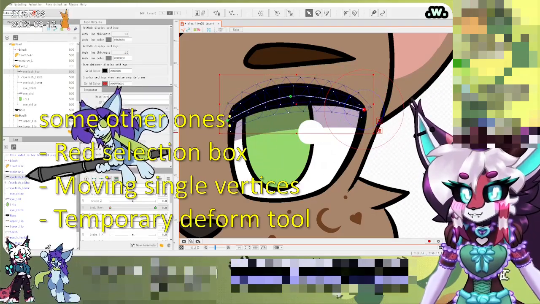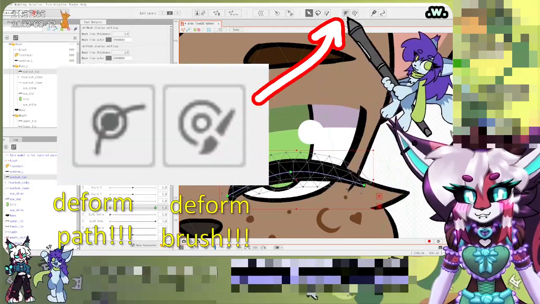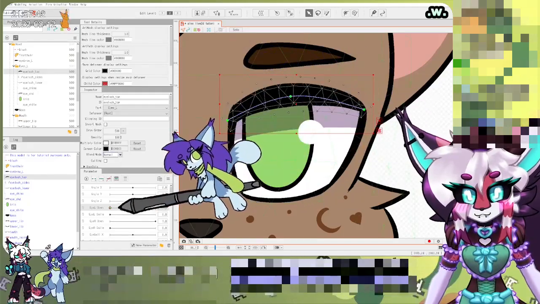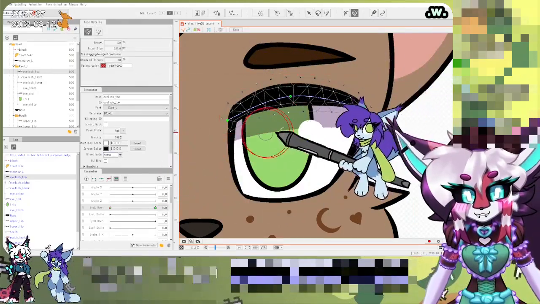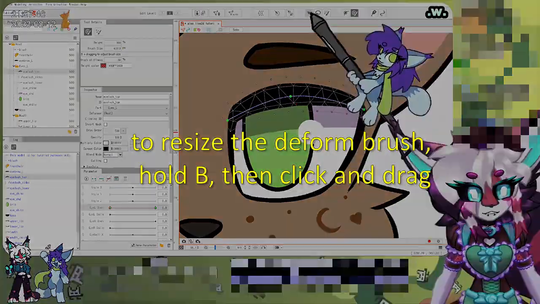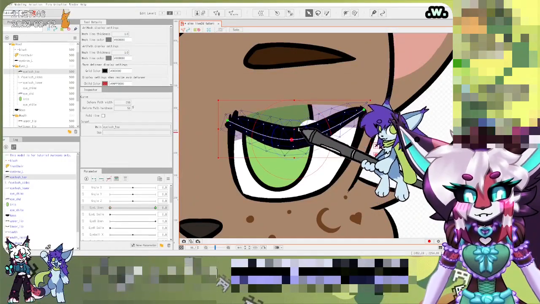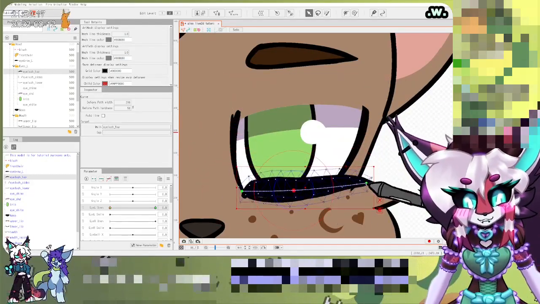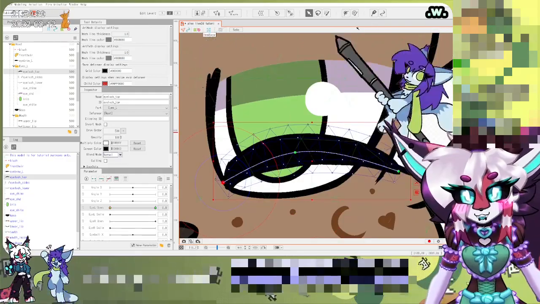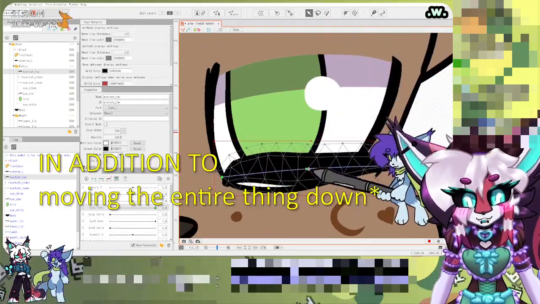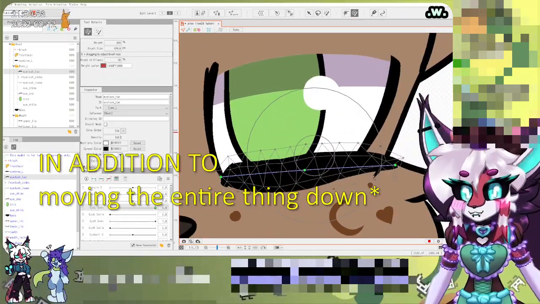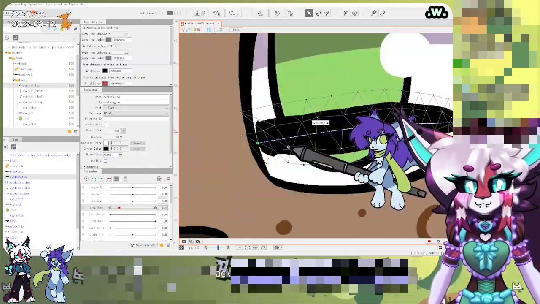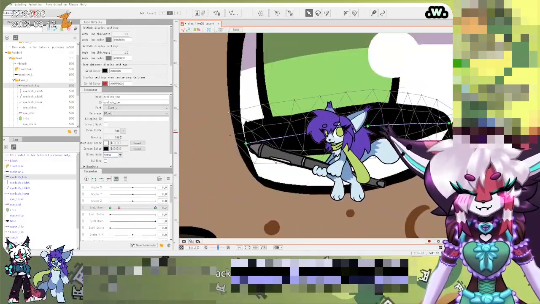As a note, there's multiple ways to move things around, but for this part we'll be using Deform Path and Deform Brush. Deform Paths basically let you move things like Bezier curve control points, while Deform Brush is like Liquify in an art program, letting you smudge things around. Anyway, for this eyelash piece, I'm going to use the Deform Path with some additional use of Deform Brush. Basically just do whatever it takes to get that eyelash into a closed position for the 0.0 keyform. How I'm doing it here is pulling the middle down with the Deform Path, and then adjusting with the Deform Brush. Move the slider to check that the movement is smooth. You may want to add extra points at e.g. 0.2 to adjust how it looks as well.